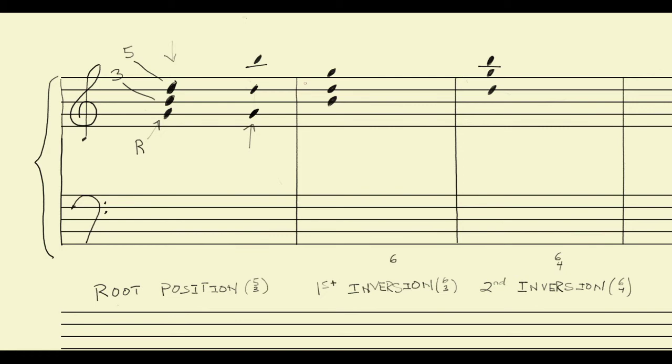In fact, I could even shift the octave of the bottom note, as long as the root remains on the bottom. Let me do that right now. I'm going to take that G and move it down by an octave, so it'll land here in the bass clef. So now the G is way down here in the bass clef, an octave below. Then we have the D and the B. There's yet another way of positioning those chords. And notice, again, the root is the bottom note, so this is still a root position chord.